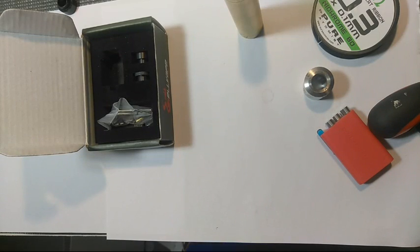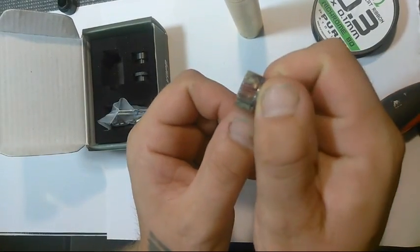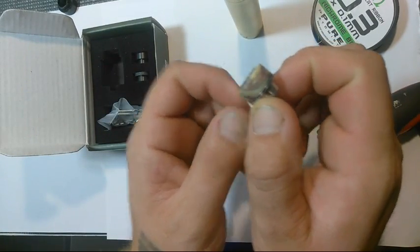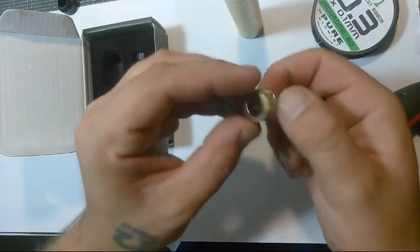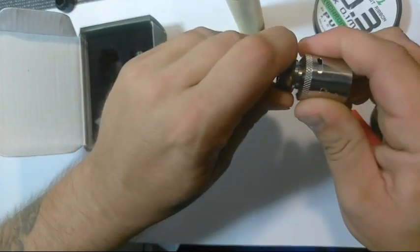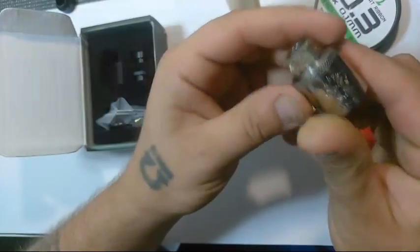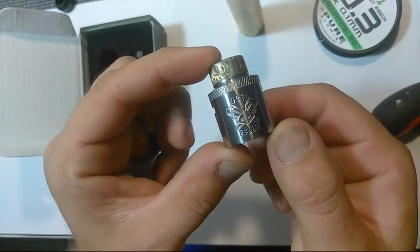So I got another drip tip here. It's like a one-of-a-kind stab wood drip tip. It's like one of my favorite drip tips. It goes on my Goons. Goes on my Kennedys. And now I think it's going to sit on the Dead Rabbit. Oh yeah.